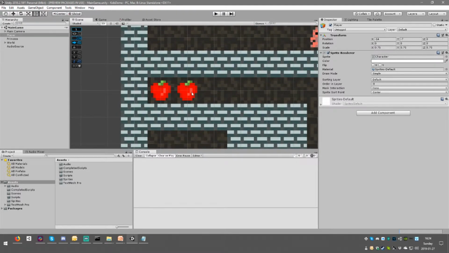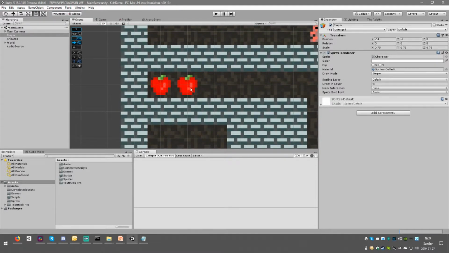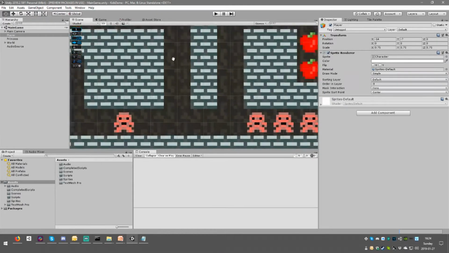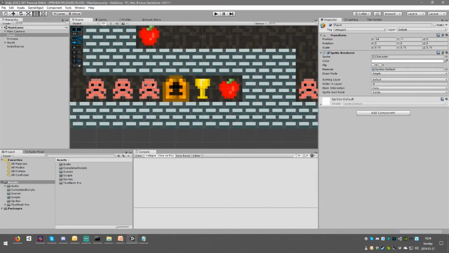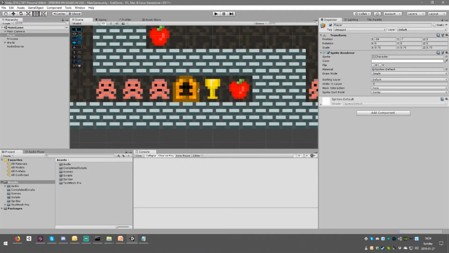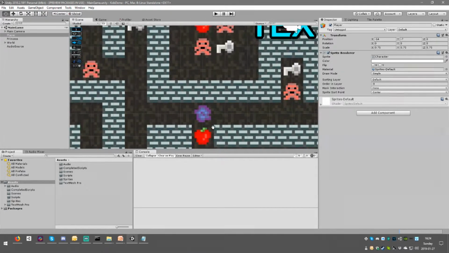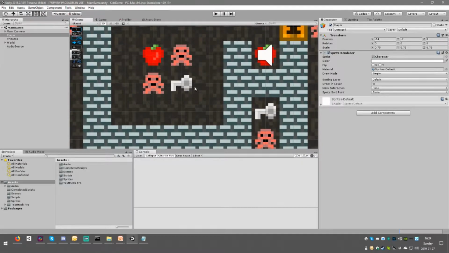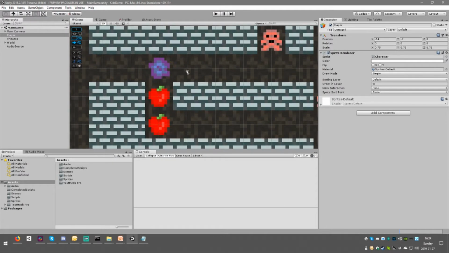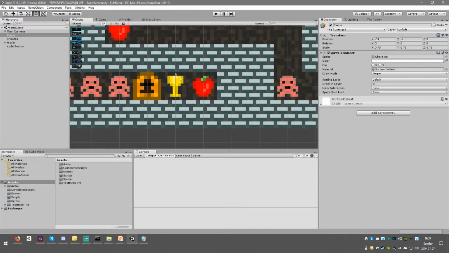These here, these are apples. The hero can pick up these apples to heal. Now, watch out, if the hero has all 3 of his health points, then the apple will be wasted. Okay, now let's move on down here. We have a door. Okay, you need a key to open a door. Let's find a key. There they are. This is a key. Okay, and then here we have a treasure.